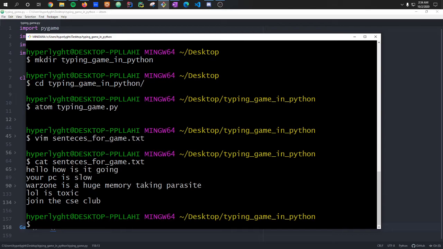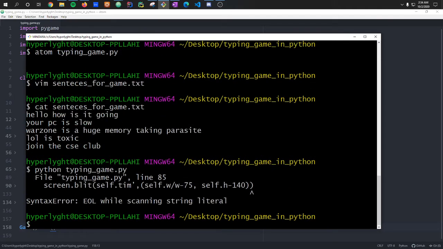How you can run it is python, and the name of our game is tappinggame.py. Press enter. Oh no, screen blit. Line 85. Ooh, right there. What is Tim?